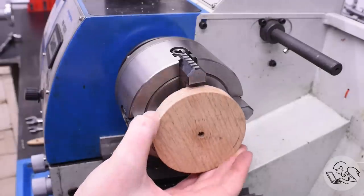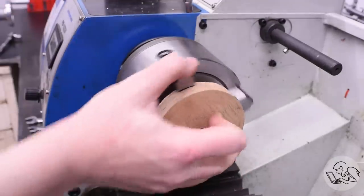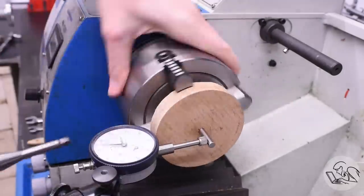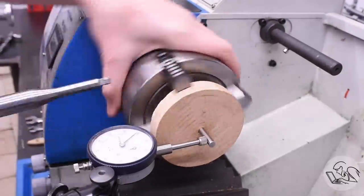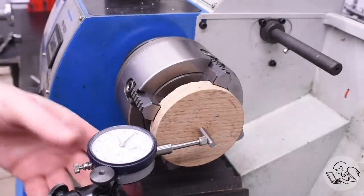Next step is to machine the outside of the tube sheet to final dimension, which I'm going to do on the lathe. So for this, Kozo suggests reusing the hammer form backer, which I'm doing here. I used a gauge pin to dial in the center of it there. This doesn't actually matter, I just dialed it in roughly because what really matters is that the piece that we're going to attach to this is dialed in.